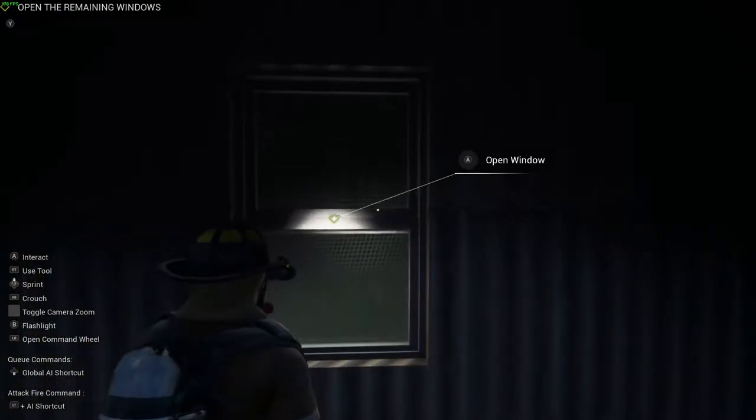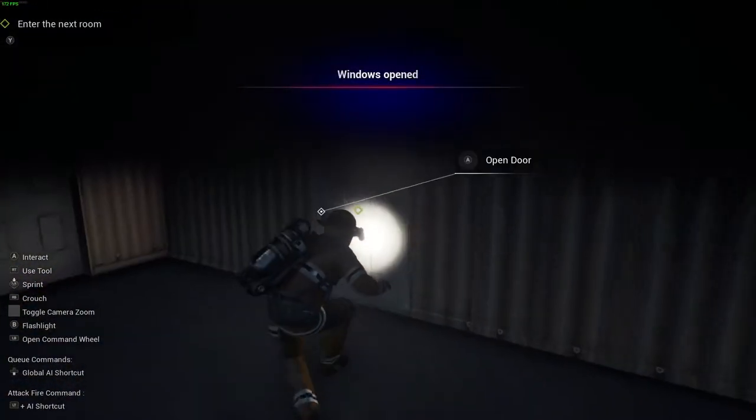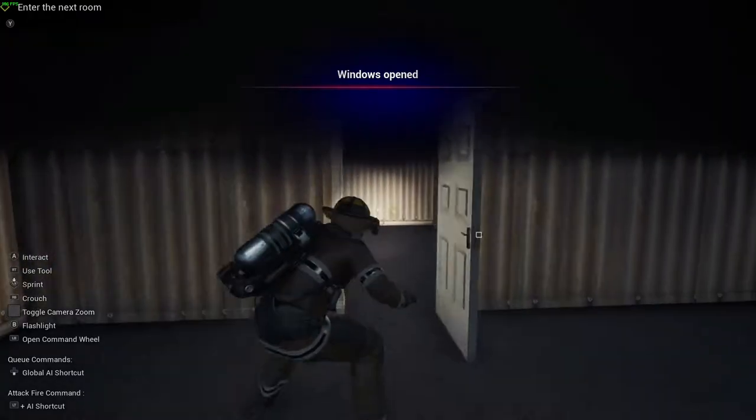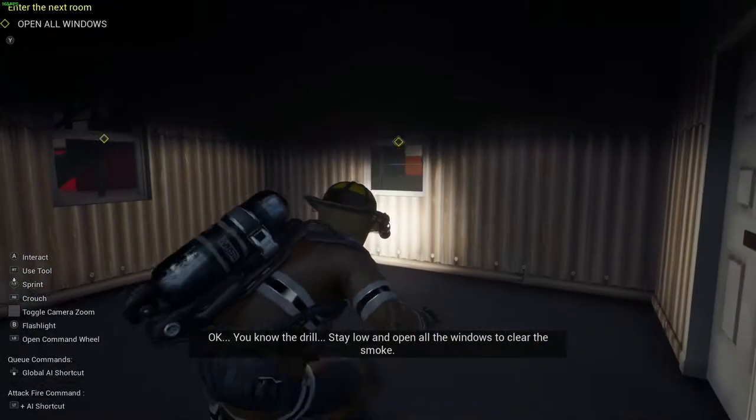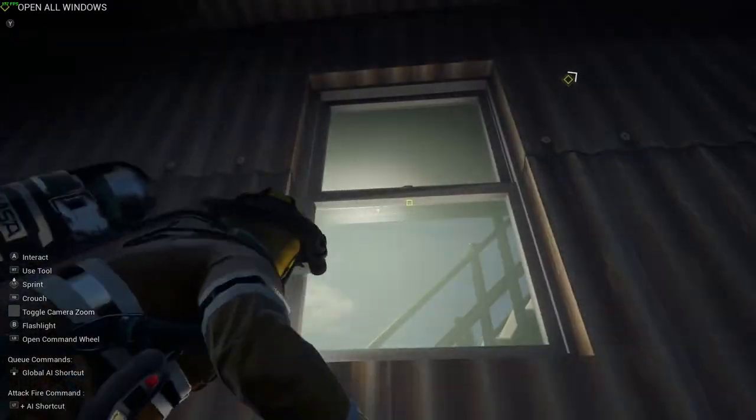All right, we got two windows open. Go ahead. Okay, you know the drill. Stay low and open all the windows to clear the smoke.